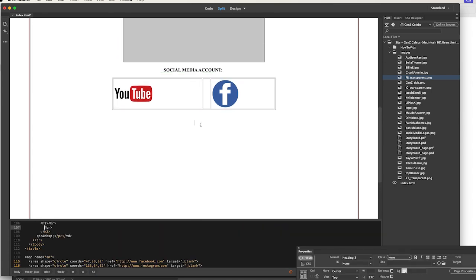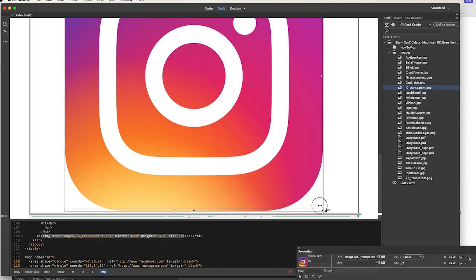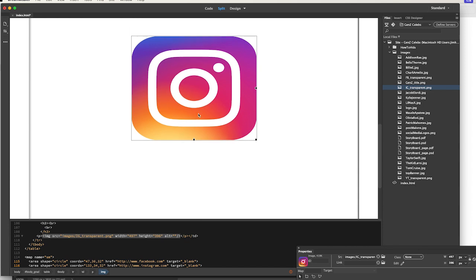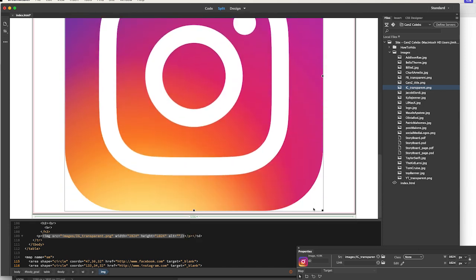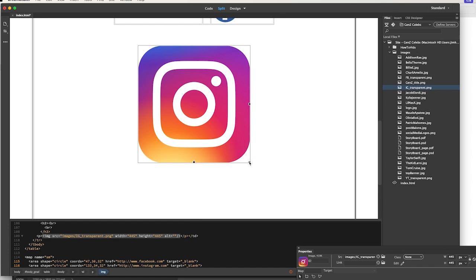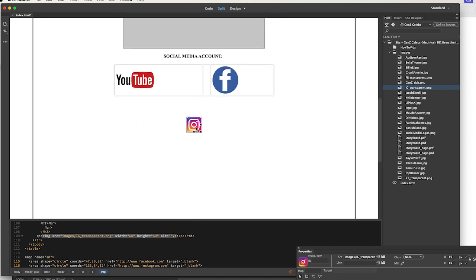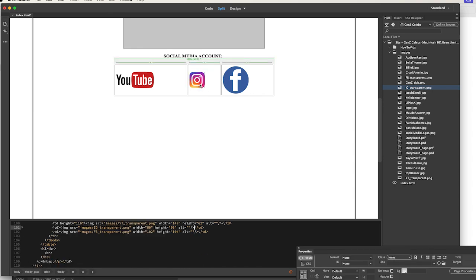Alright, and let's go and bring the other one, the Instagram one, a little, because that thing is pretty huge. So sorry about that. You may want to shrink it using Photoshop before it goes into here, because it's causing all sorts of problems. So we want to shrink it a little bit. Let's see, right about there. Okay, so let's see. That's actually the perfect size. This is 60 by 60.